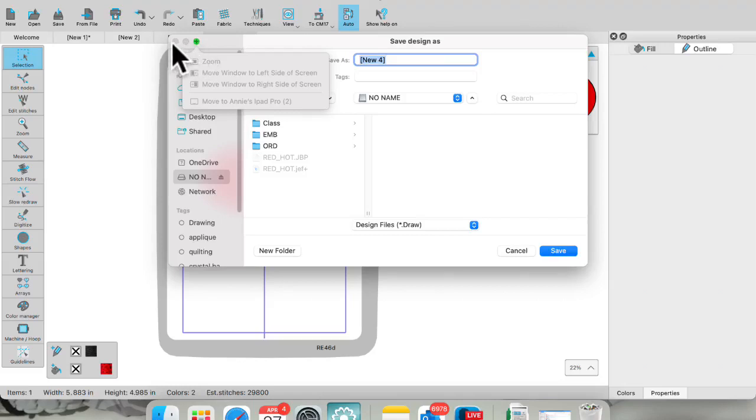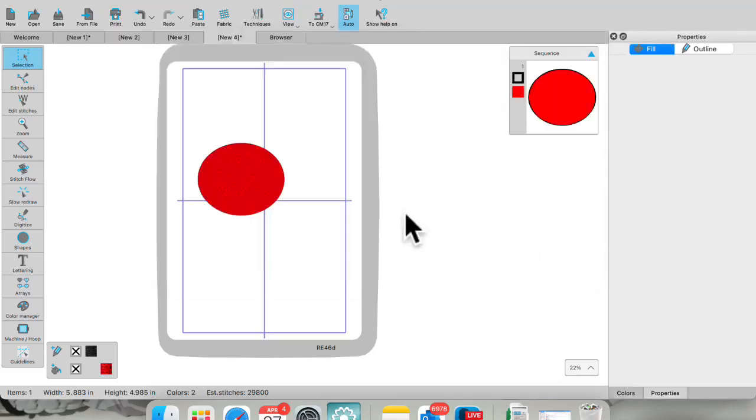Okay. Now, when you save things, you are not saving in the program itself. Some people think that it is. You're saving to a folder on your computer, or maybe you have a cloud account. You can access your cloud account, or maybe you're saving it to an external drive. You can do all of those things, but they're not saved to the program.